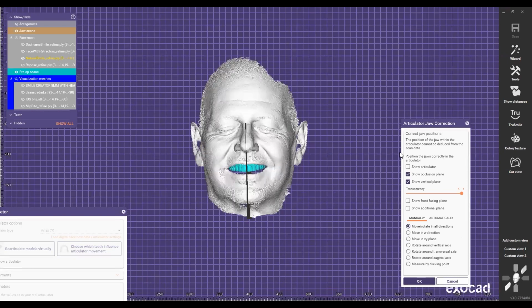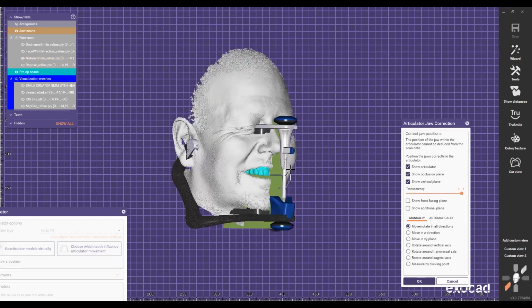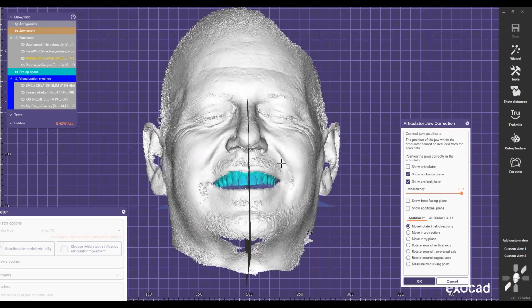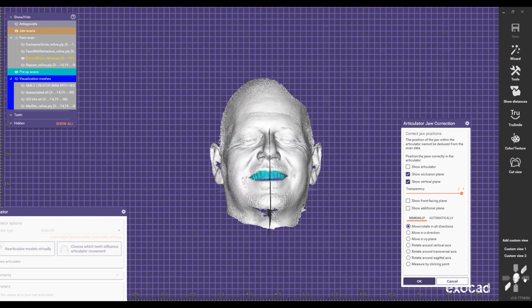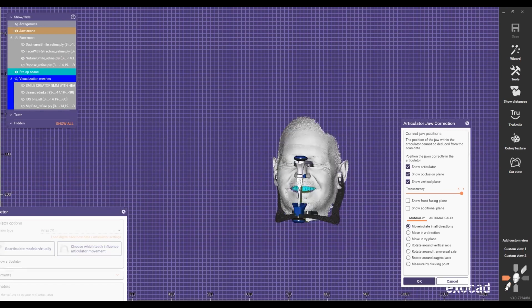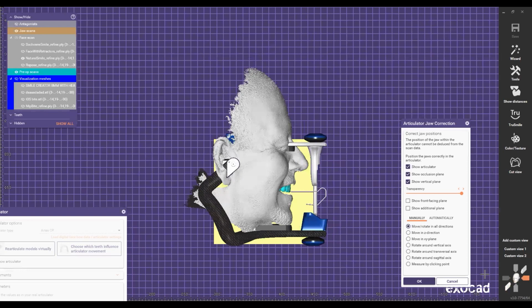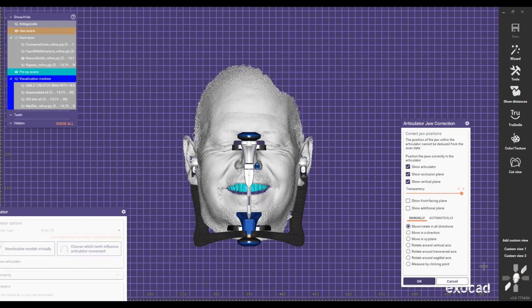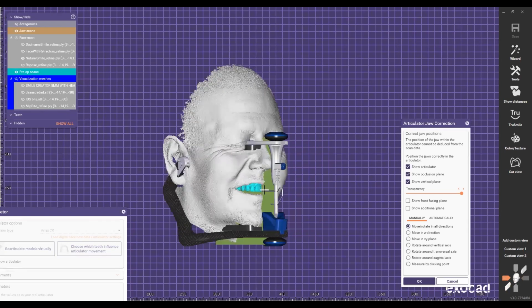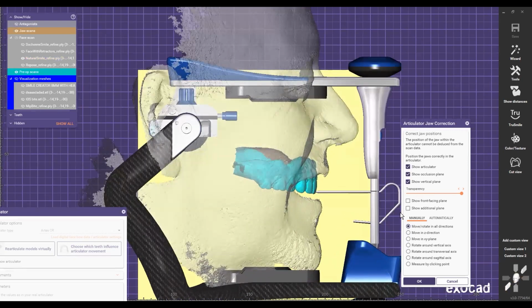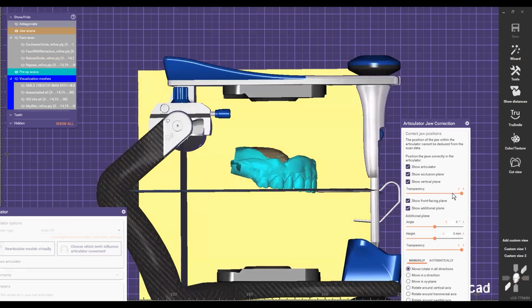Once the facial scan is there, now we just leave it there. Everything is touching the pin. Everything is there, the condyles, everything. So now I'm able to have a more accurate position of the face. And because the intraoral scans follow the face, now I have the proper position of my jaws, the proper plane right here, right? And I can start looking for these planes and start changing the angle here, right?